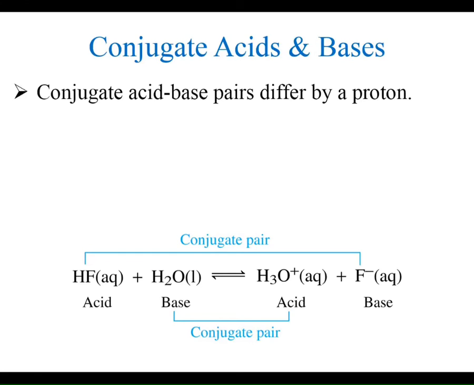Let me say that again. You see here it has an H plus, so it's an acid. There it wants an H plus, so it's a base. You see that? So it was an acid, now it's a base. Here it's a base. Here it took an H plus, so now it has an H plus to give. So it was a base, now it has one to give, now it's an acid. So the acid becomes the conjugate base, the base becomes the conjugate acid. So you can always pick them out easily because they only differ by an H plus. So the difference in HF and F minus is only an H plus difference. The difference in H2O and H3O plus is only an H plus difference. So they only differ by an H plus, a proton.